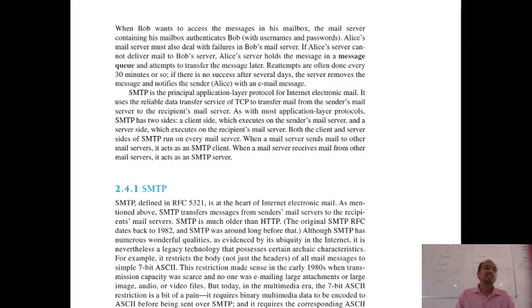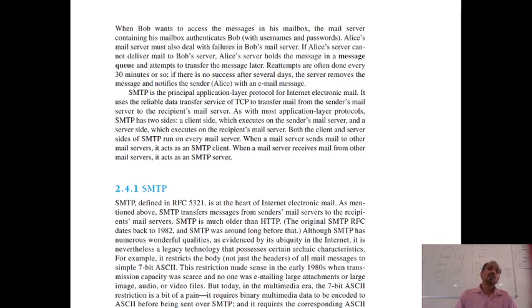You might also have experienced this: if I send a mail to an incorrect mail address, my mail server in turn gives me a message that the mail sent to this mail ID has bounced back. This type of message you might have experienced.